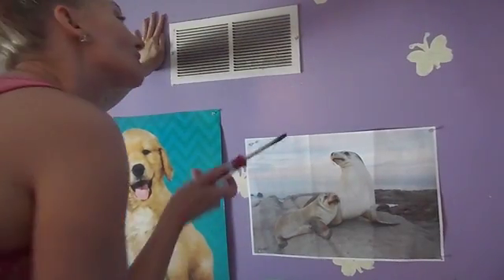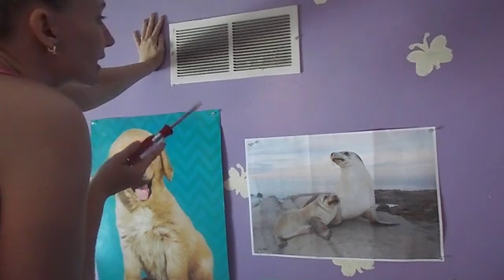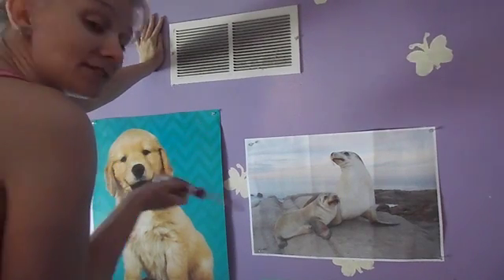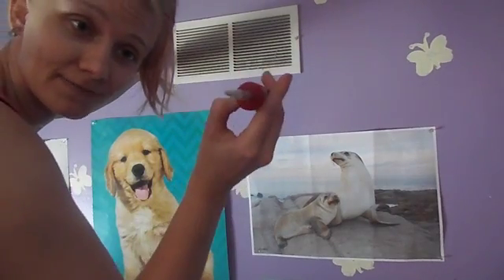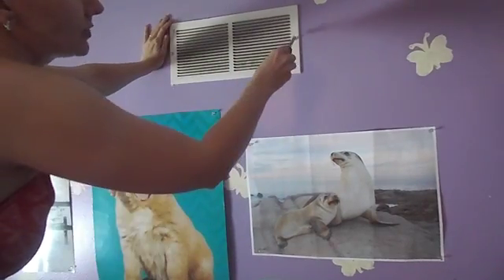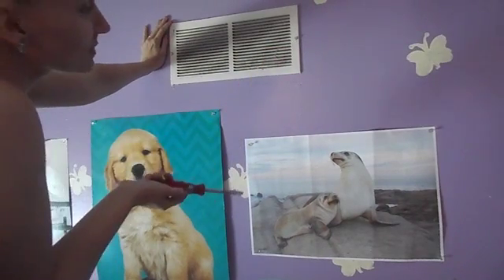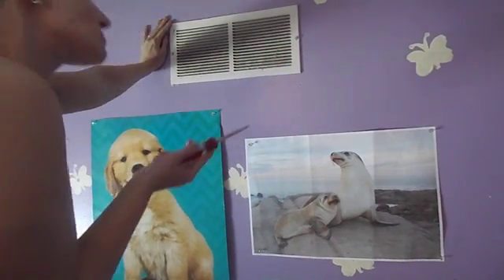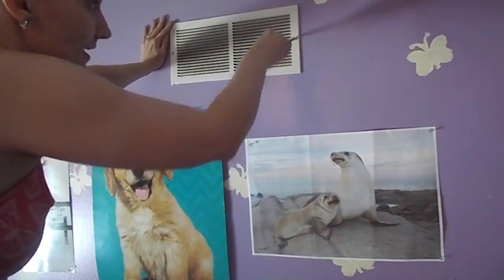Alright, we're up here. I actually came up with a pretty interesting observation once I got up here — I did indeed need a flat head to get this done. There's your minus sign for you. I already started loosening these. I noted that the people who lived here before us decided to paint over the screws, so I had to chip a little bit of paint away to be able to get my flat head even in there.